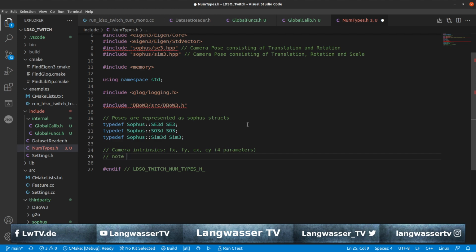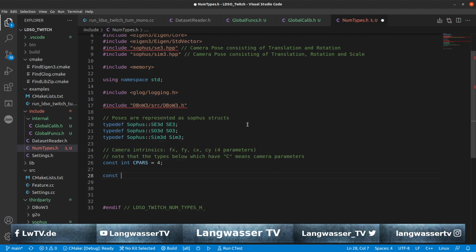And for the following, please note that the types below, which have C included in the name, mean camera parameters. So first we define a constant integer for the number of camera parameters, CPARS. That is equal to 4, because it's fx, fy, cx, and cy.